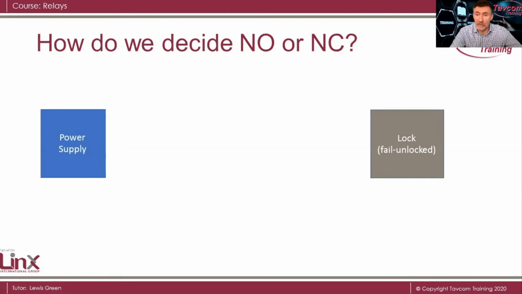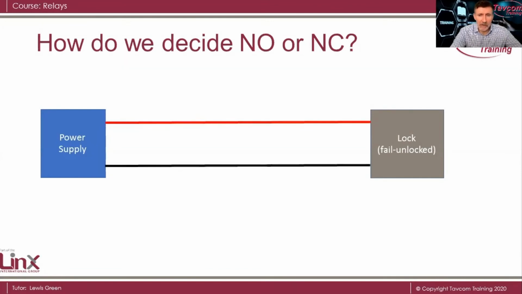So to lock the door, we need to apply a permanent supply. As you can see here, with the supply connected directly to the lock, this lock would now be energized and in the locked state. But the problem we have here is how do we then unlock the lock? Well, simply, we cut the power. Let's just cut the circuit, and now the lock will be unlocked.